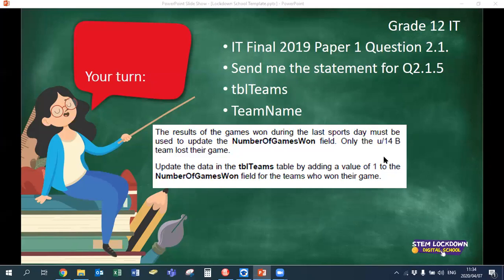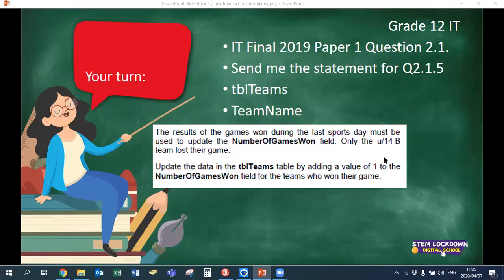So we want to update the table TBL names, or TBL teams, adding 1 to the number of games won field for the teams who won their games, but under 14B lost their game. So let's see who can get this update correct.